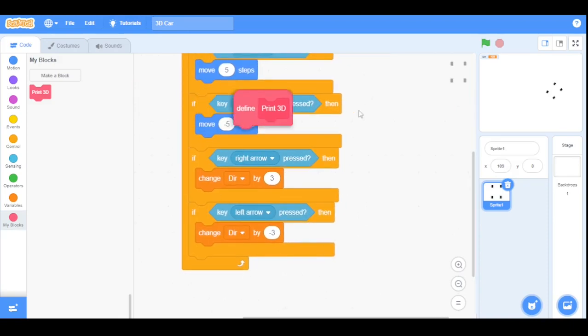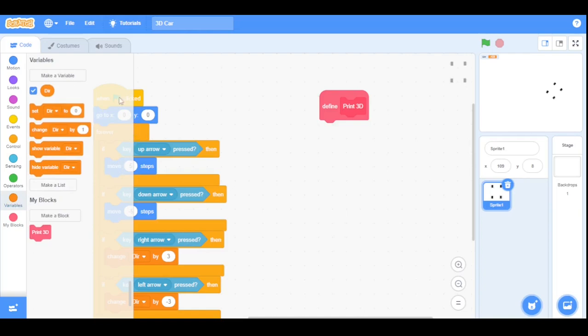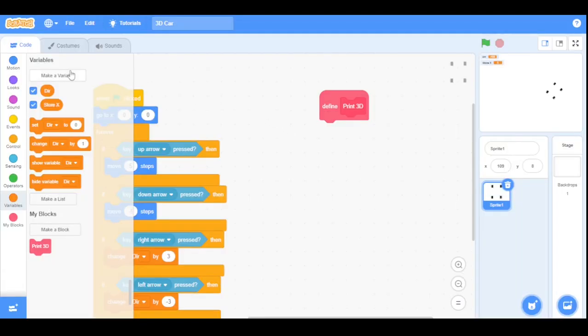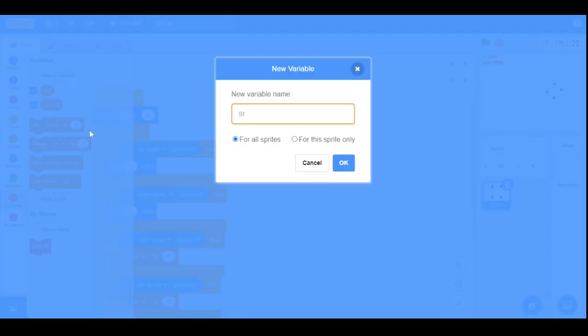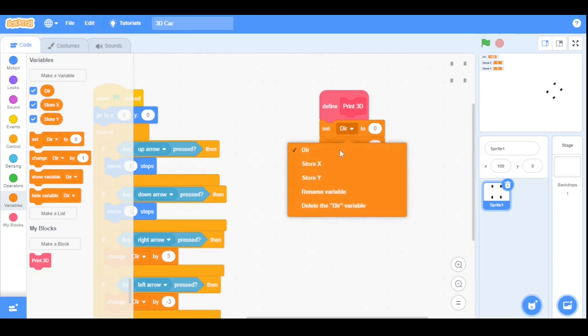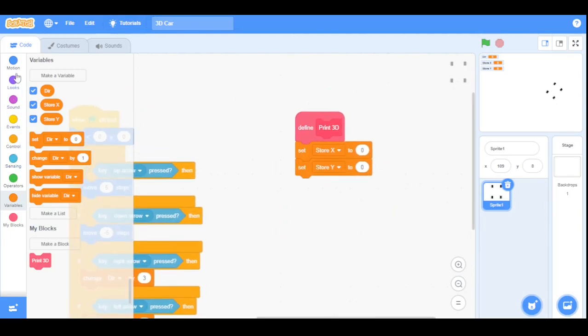Now under the Define Print 3D script, we will store the X and Y position of the sprite. So go to the Variables category and create a new variable named Store X and Store Y. Now we will set the Store X and the Store Y variable to X and Y position of the sprite.